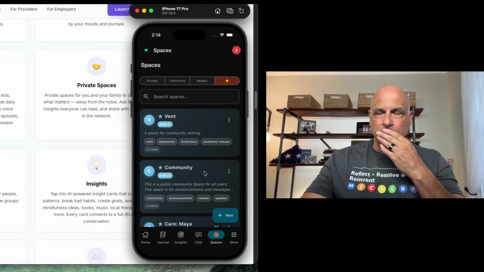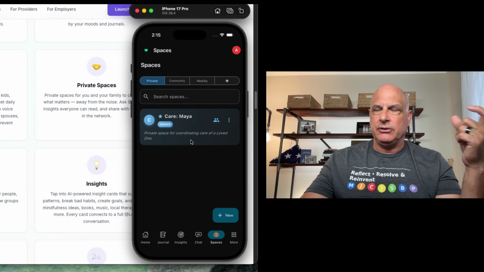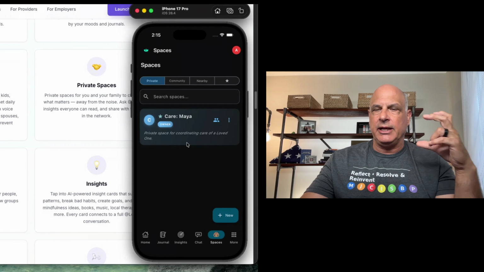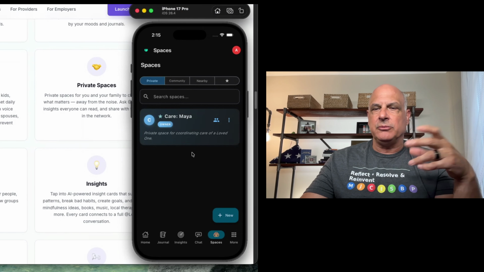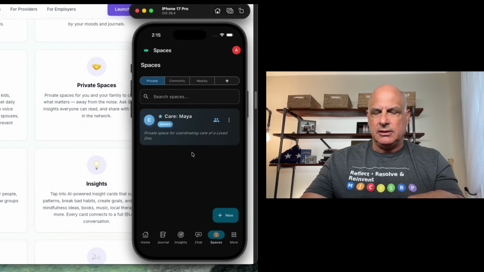So private spaces, if you want to share with your therapist or your loved ones, so you can talk about events during the day and have that track record or audit trail, I guess. It's on your phone, but it's not going to be part of your phone messages. So you can declutter. You can use private spaces to declutter your everyday messages and separate that.